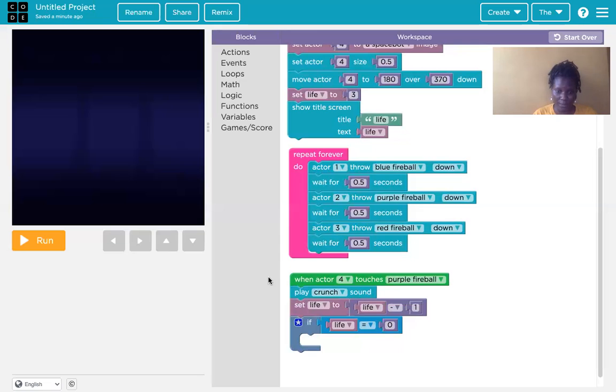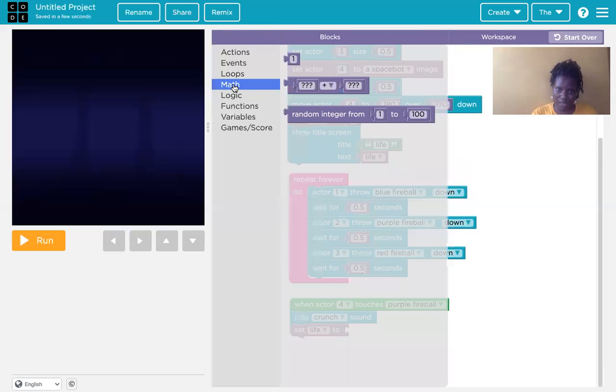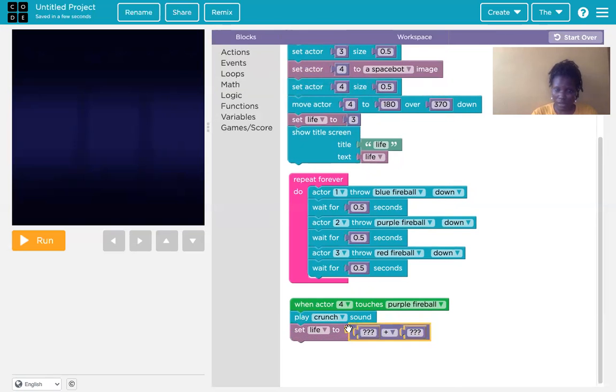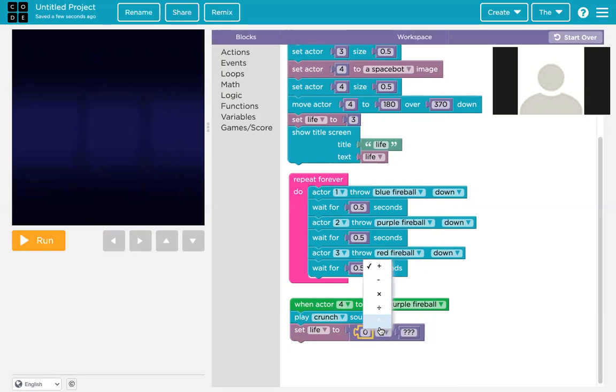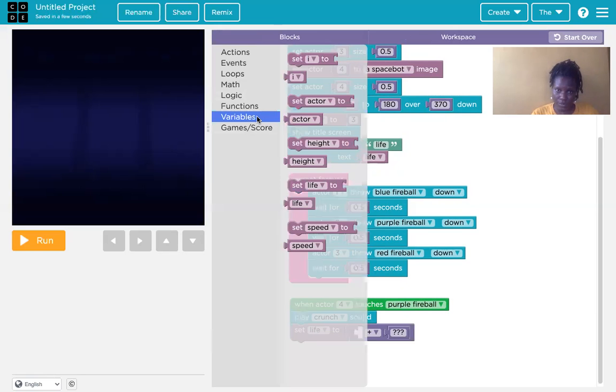I'll take it one more time. From set live to, you need to go to maths and bring in this second one and put it beside set live to. I've done that, ma. I want you to delete it by dragging it out, the first question mark there. Remove it. Then go to variables.